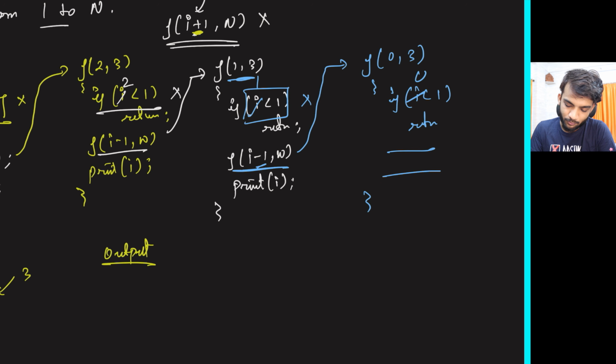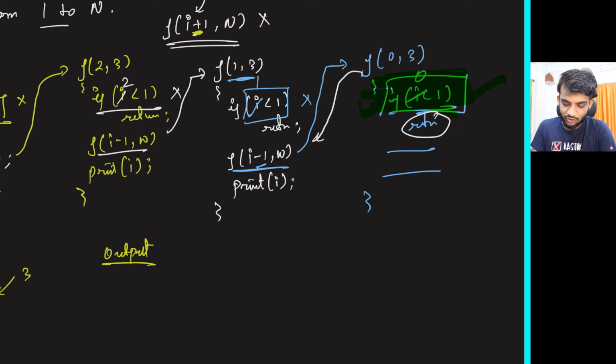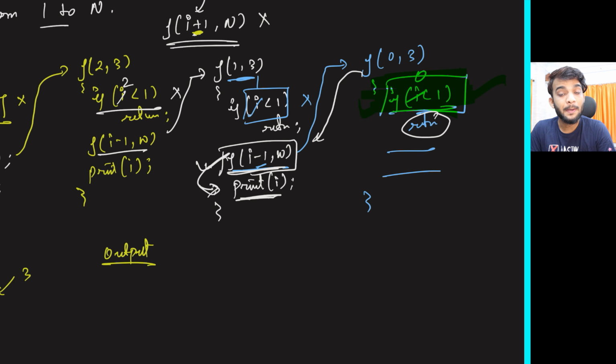I is 0. So this line this time is indeed true. And if this line is true, what happens? You basically say return executes. So you return. So this function line has been executed. Correct? Now the print comes over here, because after this the line of execution comes over here and it says print I. What's the value of I? 1. So the output will be 1.